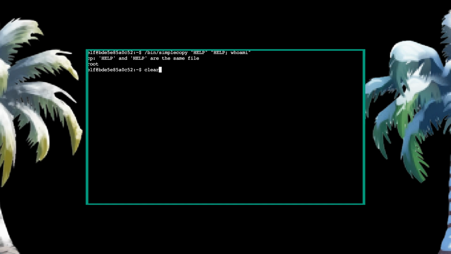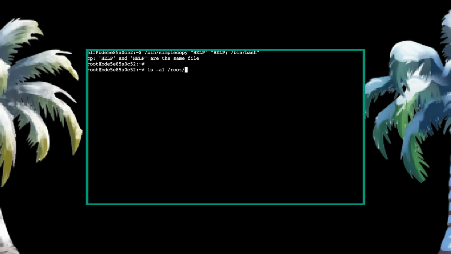With a confirmed path for command line injection and privilege escalation, we modify our injected command to spawn the well-known bash shell. After execution, we can see our shell prompt has been modified from elf to root, confirming privilege escalation.